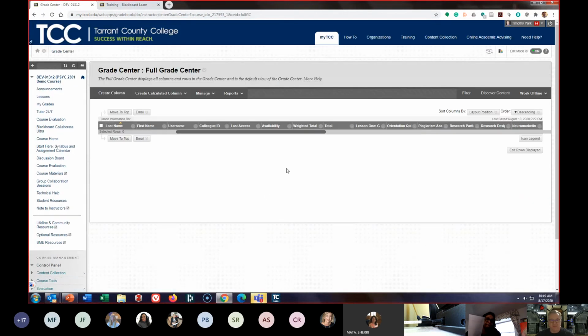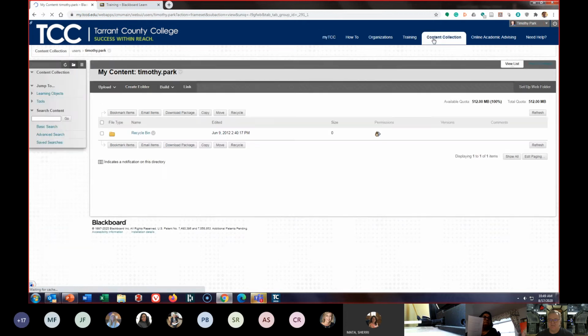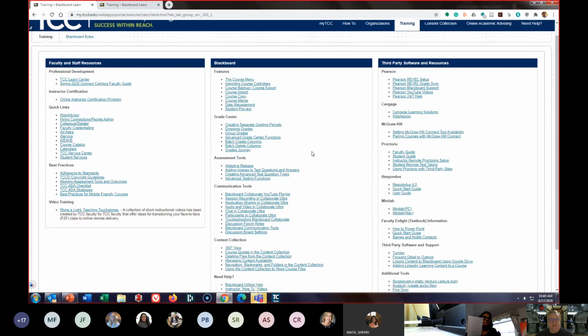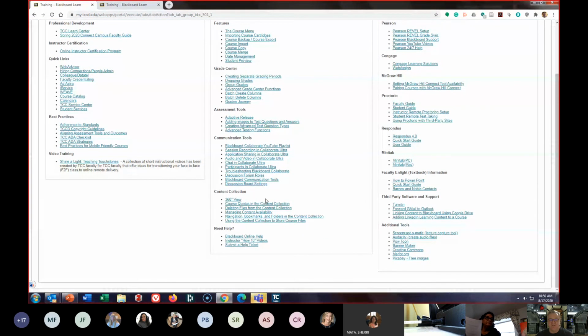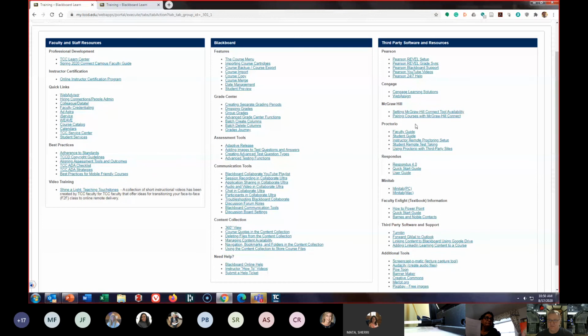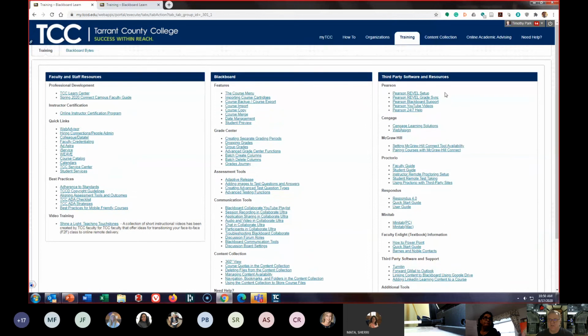I was always doing everything in the full grade center, where you can move these columns around however you want to. Instead of taking time to do that, I'm going to point you to the content collection. I'm sorry, the training. I think everything you're going to need to know is here, including the Proctorio faculty guide, instructor proctoring setup, all that kind of good stuff.